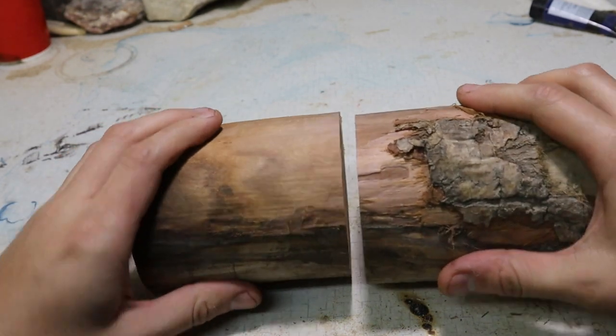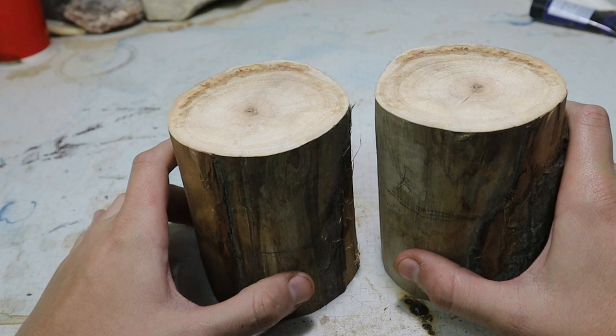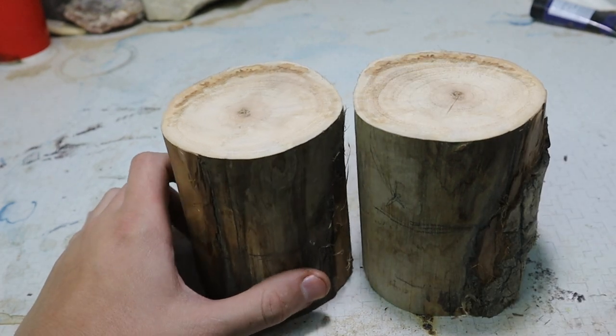And now we're left with this, which is much more workable. I have it cut in half for a reason. A good reason that you know already. Thumbnails kind of ruin the surprise, don't they?